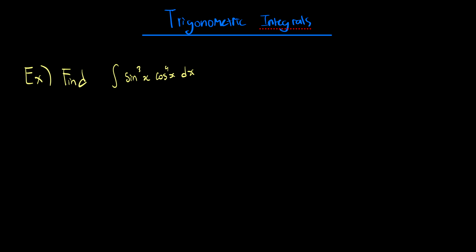I'm going to say, first let u equal cos x. And then du by dx is going to be equal to negative sine x. And it seems like negative du is going to be equal to sine x dx. So let's leave that for now, and I'll show you exactly what that's going to be useful for later.